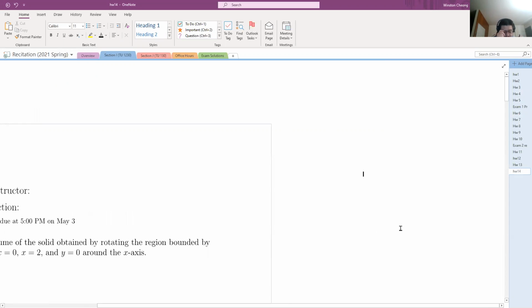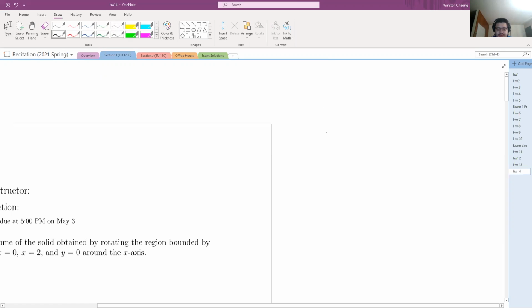And you can change what axis you rotate around. It could be the x-axis, it could also be the y-axis, it could also be something that is off-axis, something like x equals 3, for example. And those off-axis ones are a little bit more tricky, so I suppose we'll have to talk about those a bit more carefully.